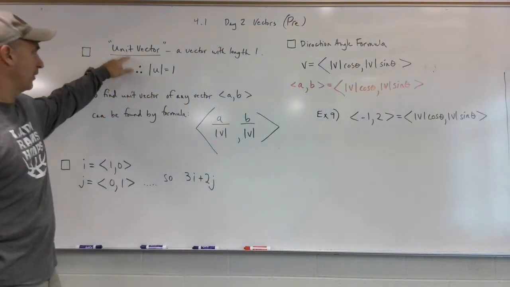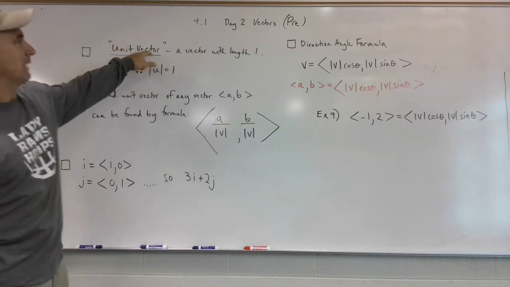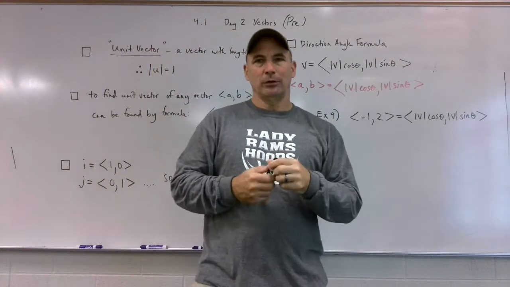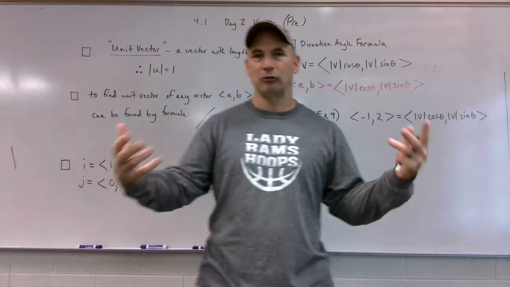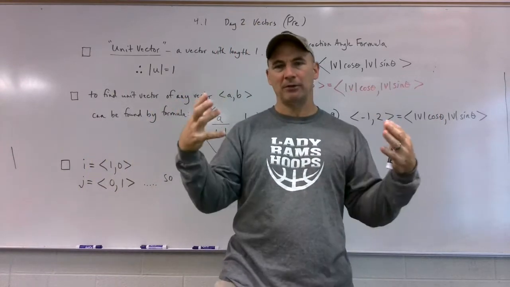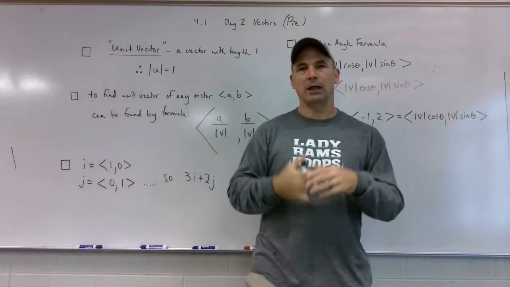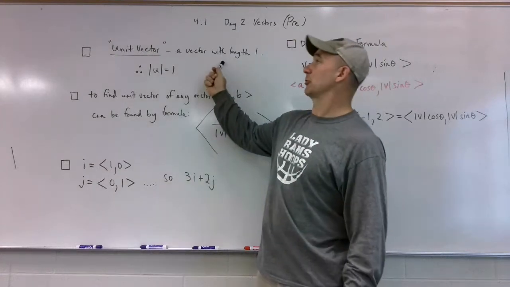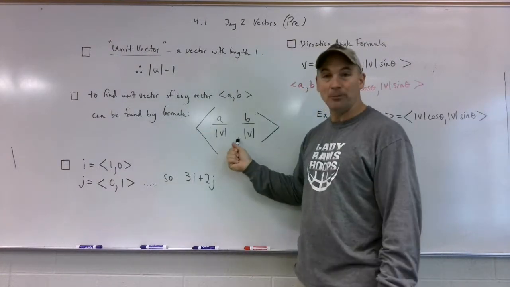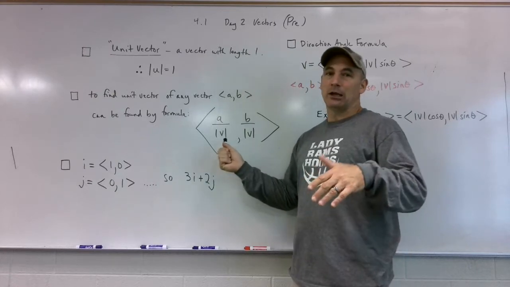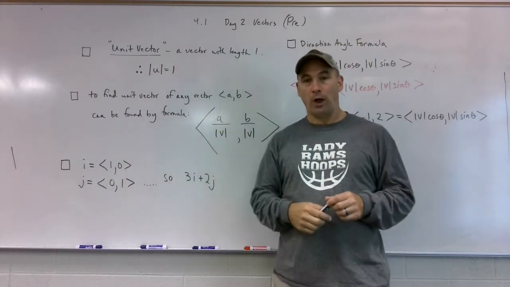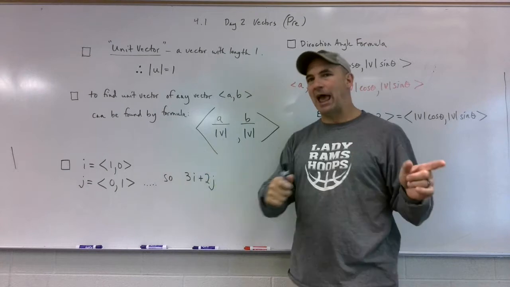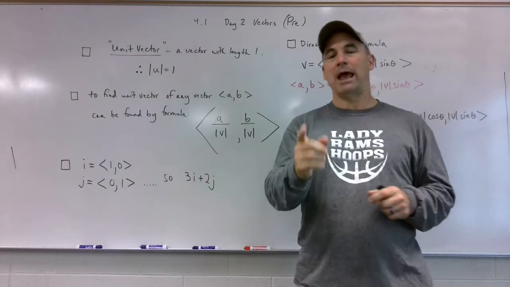You're going to see this phrase, unit vector, and that's any vector with length 1. Now, as a math student, it's interesting because you listen to everything a teacher talks about and you think you're responsible for everything, and that's true. But there's also levels of importance. And I will say, yeah, you need to be aware of what a unit vector is, and there's a formula that's going to help you find a unit vector. In other words, if any vector has a length other than 1, this formula will find it. It will manipulate the original vector so that it will have length 1, magnitude 1.